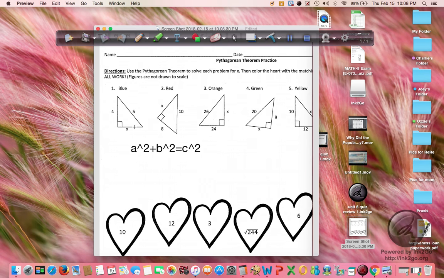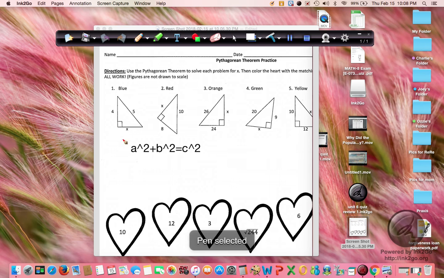Let's look here. We need to know what is our A, B, and C. That's the first thing. So, what did Miss Walker tell you to do whenever you have a picture? What's the first thing you do? Do you just randomly go around saying A, B, and C? Nope, you guys got it. And if you've forgotten, go back to your notes. That's kind of why we take notes, so you can go back and look.